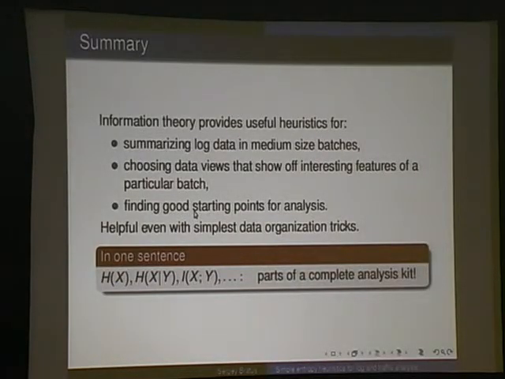So information theory provides good heuristics for summarizing the log data, in small batches, because you have to do a lot of computation to bring these heuristics to bear. It builds useful data views, and it finds good starting points. And it's fat-fingered, and it's a part of a complete analysis kit, also known as breakfast.